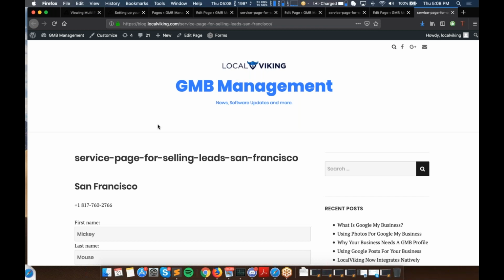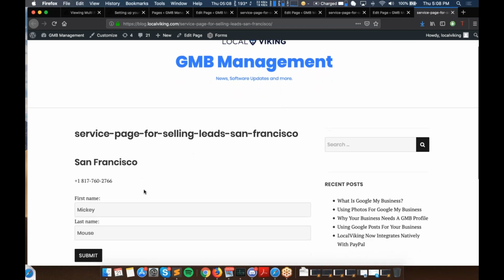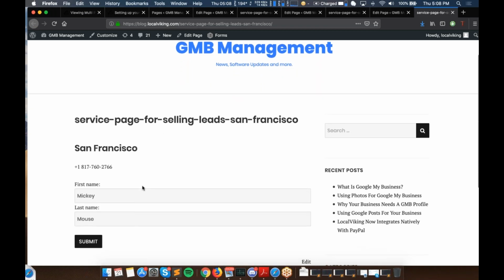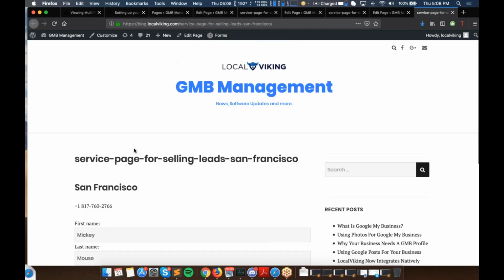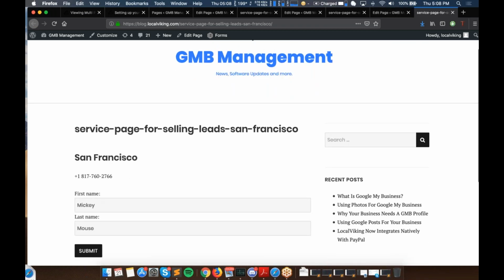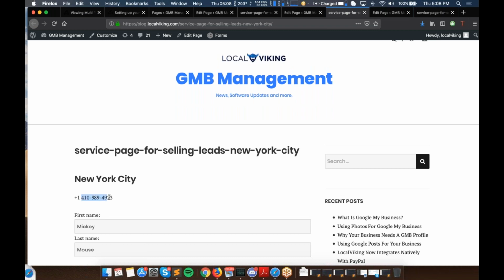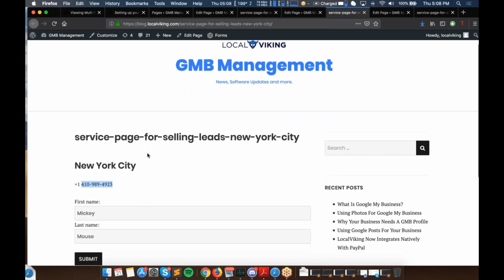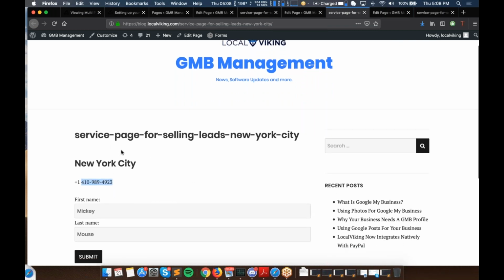Now, obviously, when you guys are putting this into your sites, your lead gen pages are going to be built out much better than this. They're going to have content about the city, about the service. You're going to be ranking. This is purely a demo. So the important part to notice is that we are switching in a unique phone number for each page. And that is going to be part one to how we can sell leads by page.